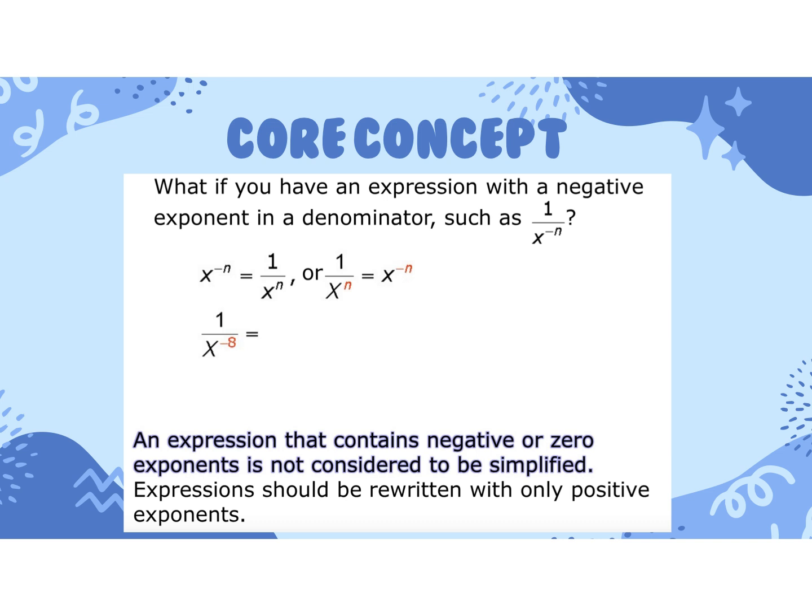All right, so here's another big idea involving negative and zero exponents. We talk about simplifying exponential expressions a lot, and you'll hear me say that a lot in this chapter. Now, to fully simplify an expression, you want to make sure that there are no zero exponents or no negative exponents. Anytime you see a negative exponent, that is not simplified, right? So that's what this sentence says here. Any negative or zero exponent that you see in your expression is not simplified. You need to evaluate those, all right?